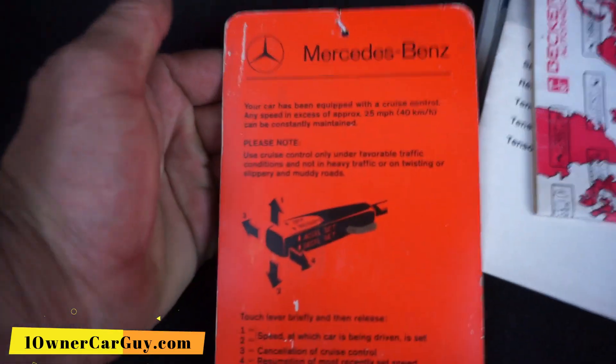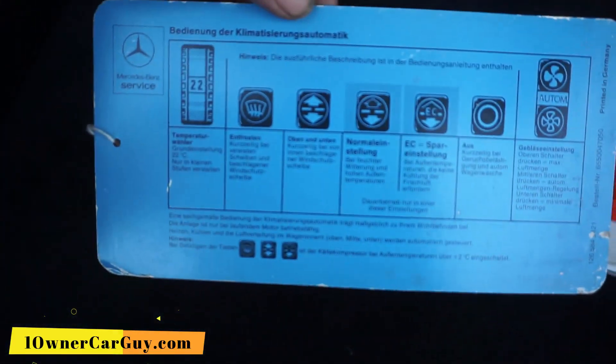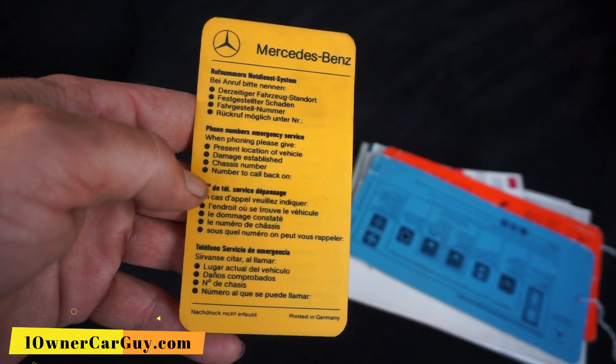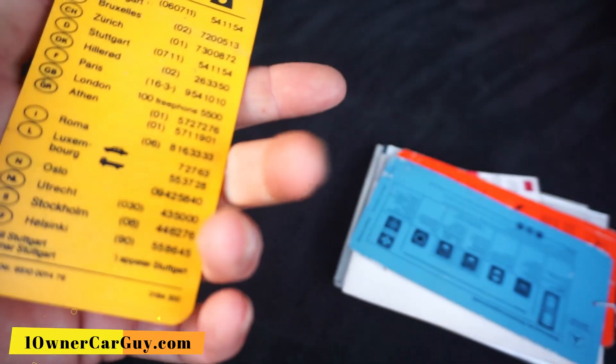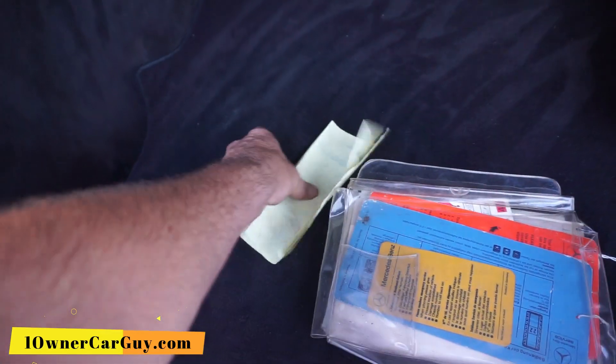And here's this — it's got how to use the cruise control and such, and it's got it in German on the back side. The auto climate control card. I really did want to tie these on the inside of the car where they belong, just because it looks cool for presentation. Oh, if you get in an accident or something — that's what I think that is. I think this is the original case. It's got a receipt for doing two catalytic converters.